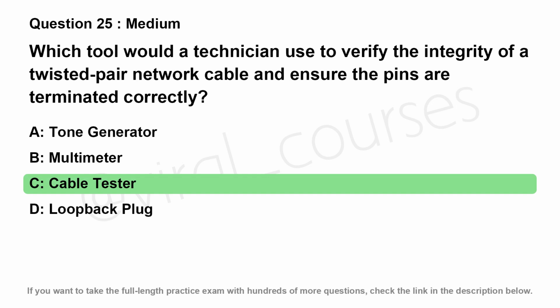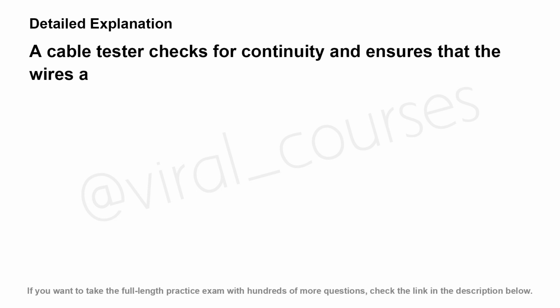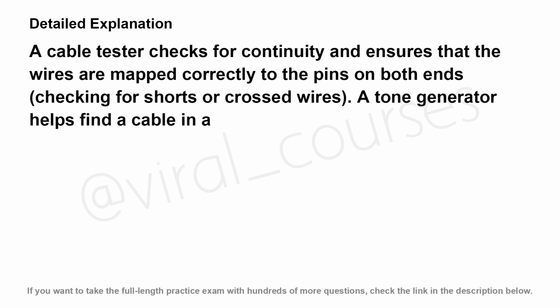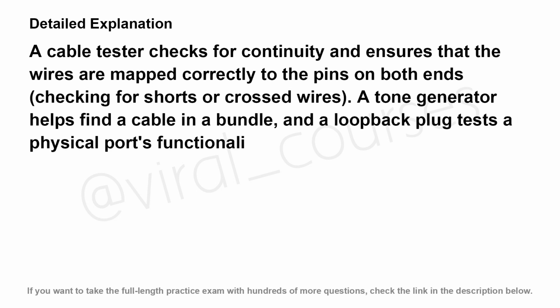The correct answer is C. A cable tester checks for continuity and ensures that the wires are mapped correctly to the pins on both ends, checking for shorts or crossed wires. A tone generator helps find a cable in a bundle, and a loopback plug tests a physical port's functionality.